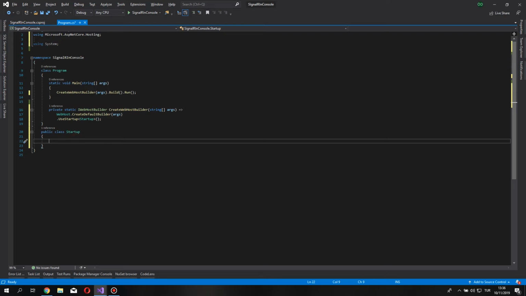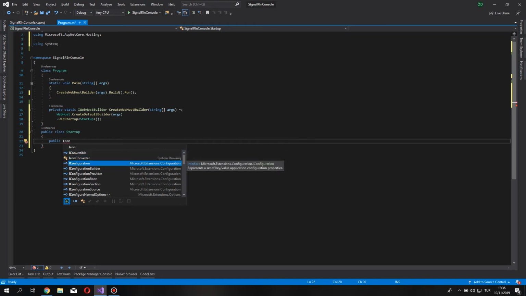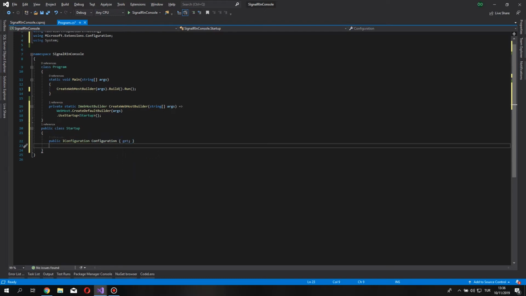Now let's create a constructor which should take a configuration and use it, of course. So I'm going to create a property to hold the configuration value. Let's say Configuration, get.